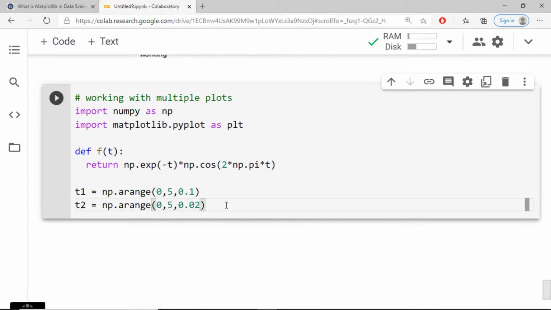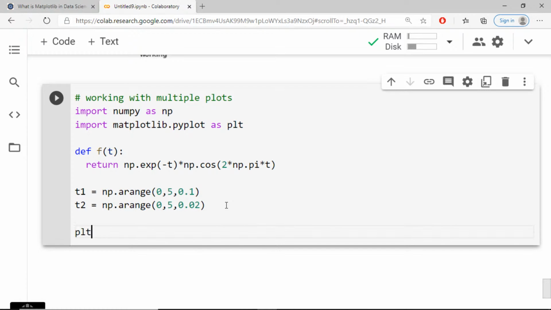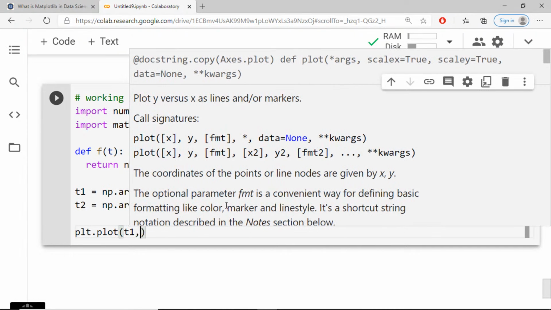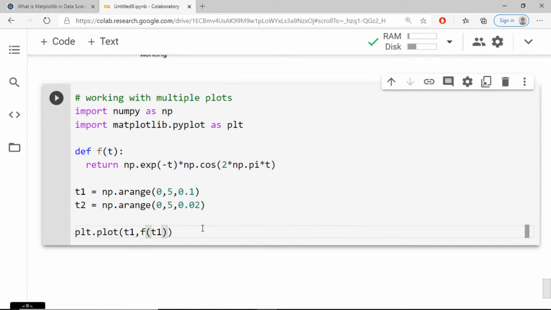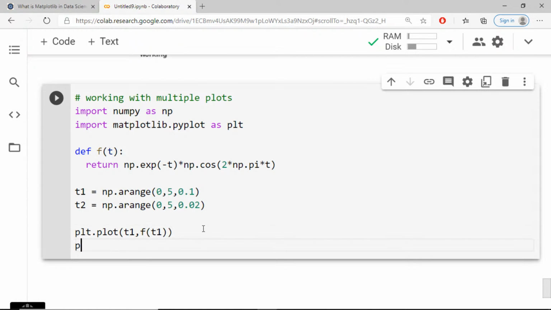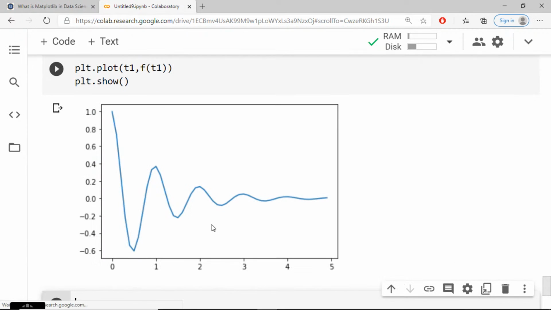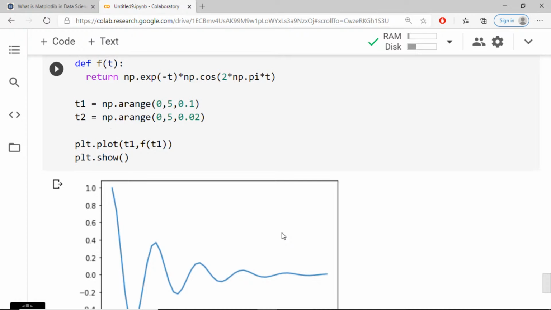Now I'll plot. plt.plot, and then I'm plotting t1 with f of t1, and then I can say plt.show. Let me run this. This is the simple plot.